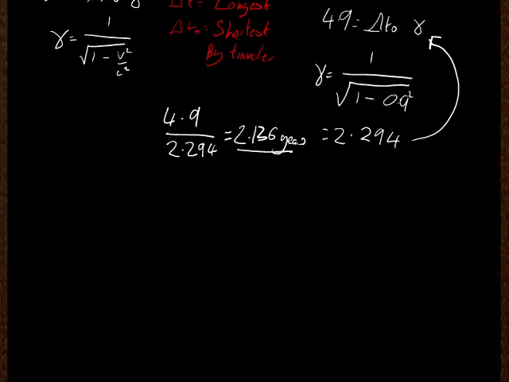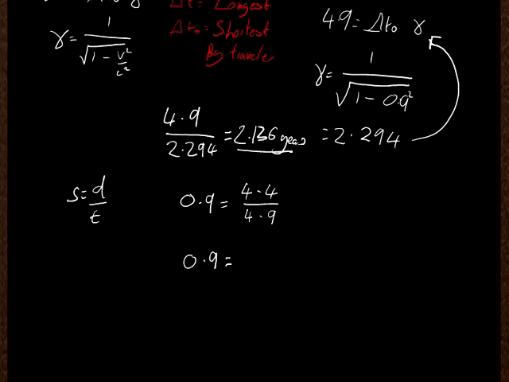Let's have a little think then about what that means about the distance the spaceship has travelled. If we use the old formula, speed is distance over time, they both agree on the speed. They both think that the speed is 0.9. The person standing on the Earth thinks the distance travelled is 4.4 light years, and they think they do that in 4.9 years. So that's their equation completed there for the person on the Earth.